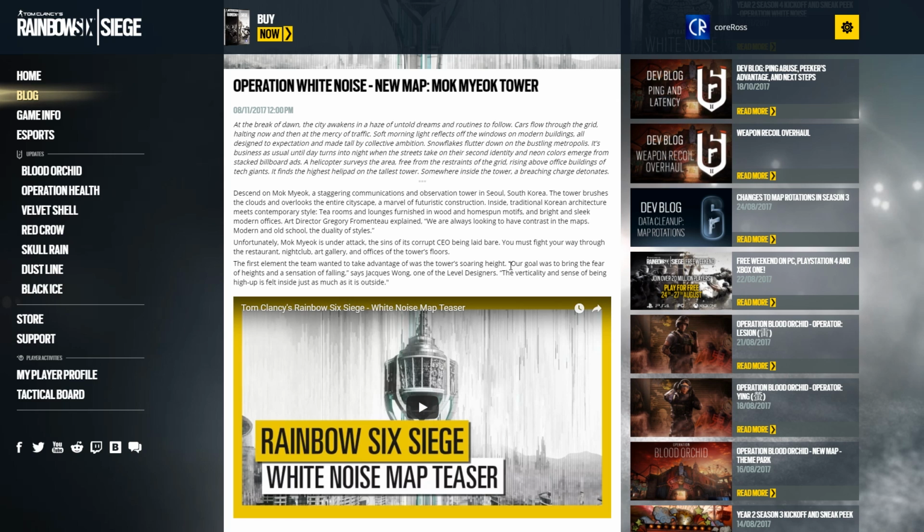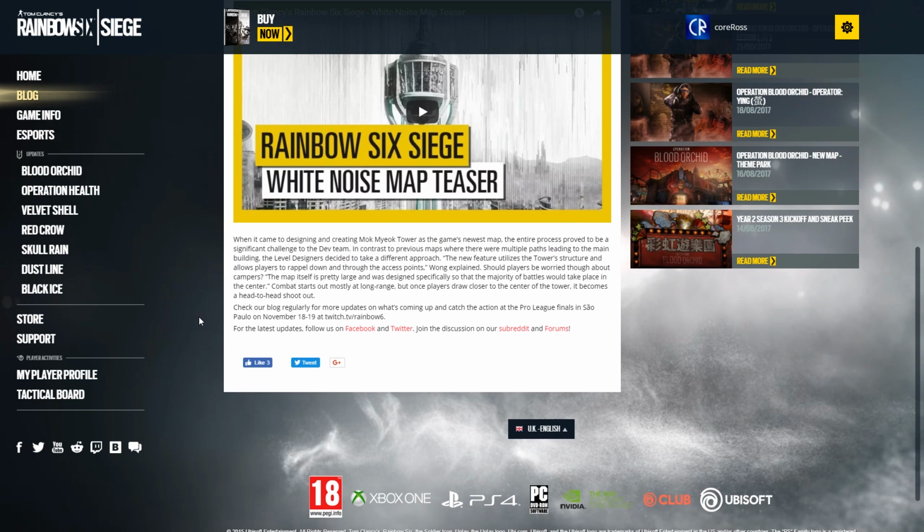And they say that our goal was to bring fear of heights and the sensation of falling when creating this map. And the verticality and sense of being high up is felt inside as much as outside. So that of course comes from the glass floors and such. Now they also give us a bit of a look at what we're actually going to be dealing with.